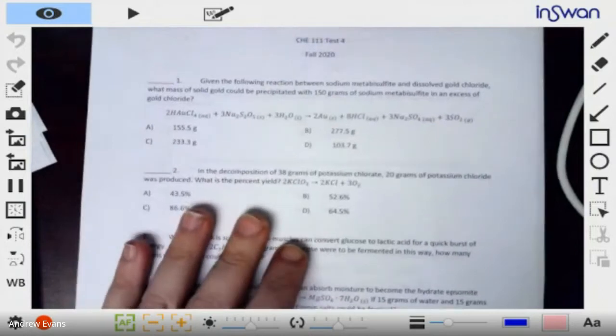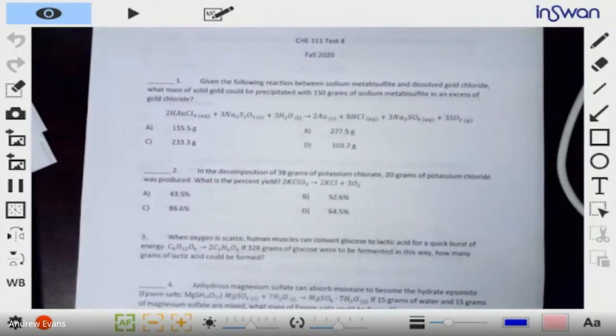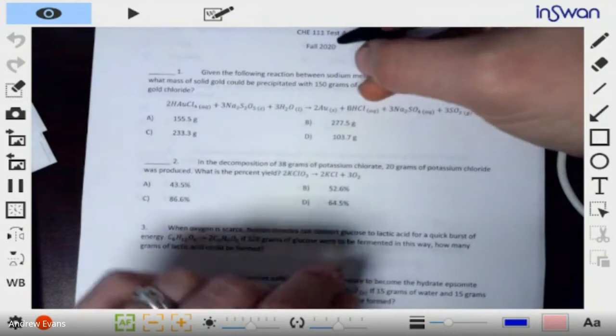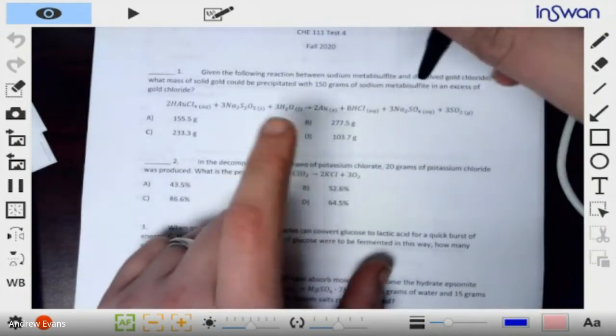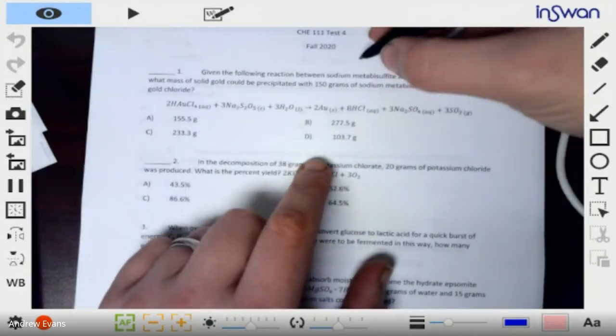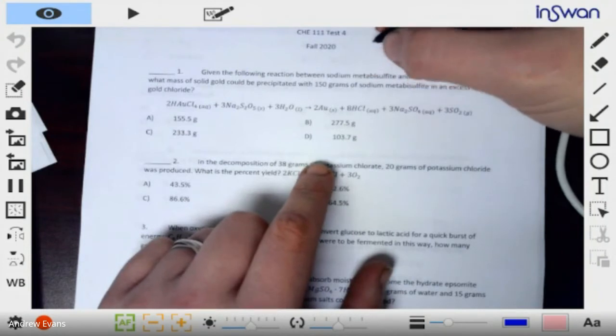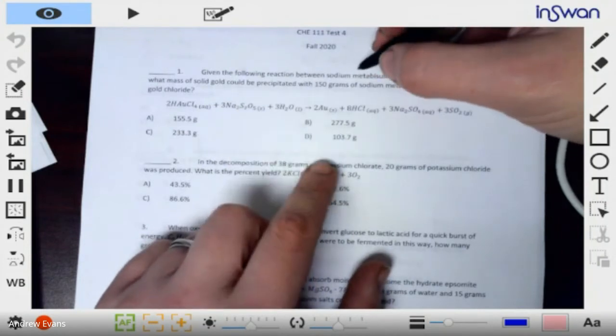Okay, folks, so back by demand, I'm working through test 4, showing all the work as best as I can. Due to the nature of this test, I've worked it through chapters 9, 10, and 11 in the Adam's First book. So, question 1.